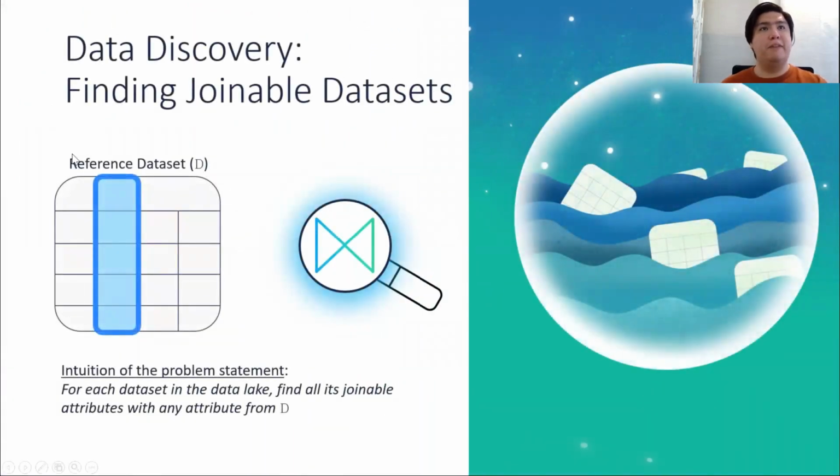So let's consider that we have a reference data set composed of attributes and data instances, and we have a data lake with different data. We would like to discover data sets in the data lake that can be crossed by means of a common attribute with the reference data set. This is a complex exploratory task that can be time-consuming, since data lakes contain data generated independently, there is no schema provided, and there is data heterogeneity. Then we have a data discovery problem: to find joinable data sets.